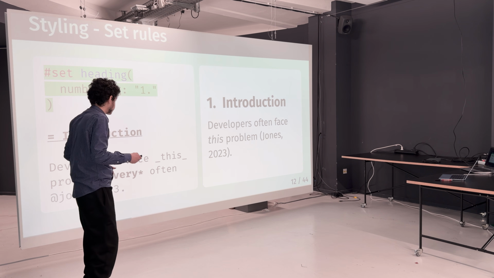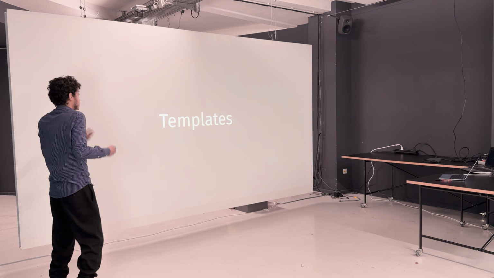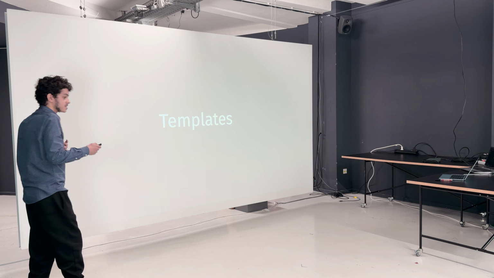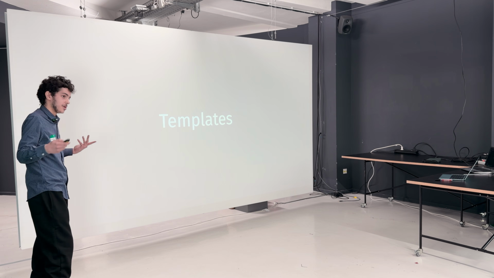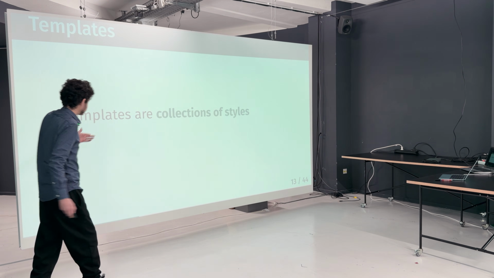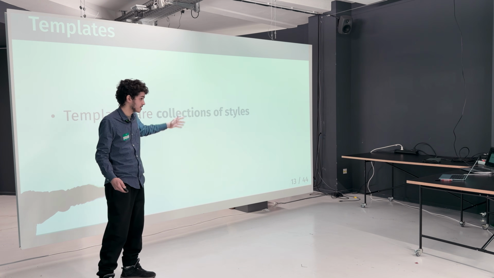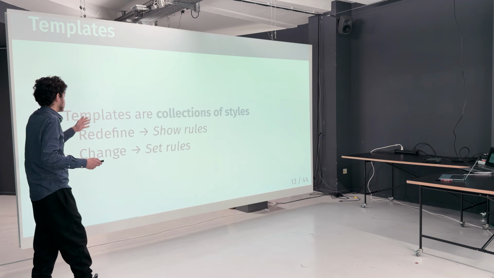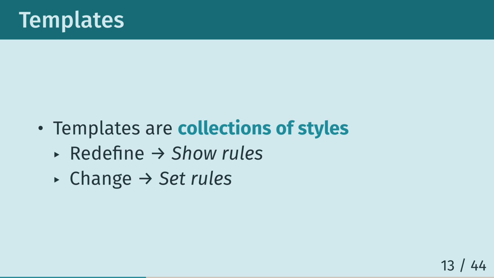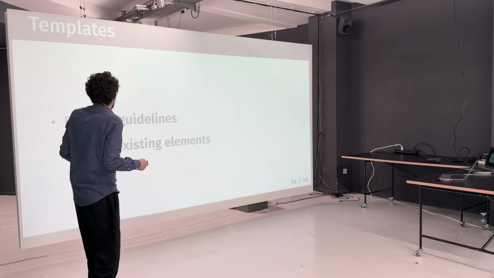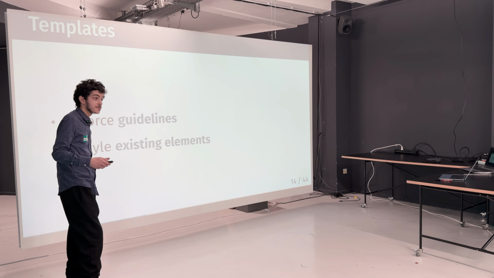Now I want to talk a bit about templates. Templates are one of the main users of elements. In particular, they're collections of styles. They use show rules and set rules to respectively redefine elements' appearances and change certain aspects of those elements according to certain guidelines that they have to follow.